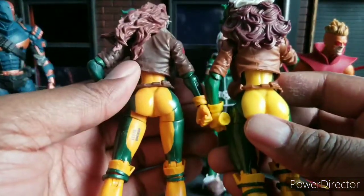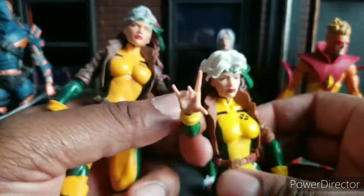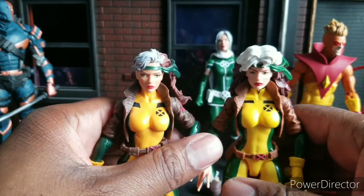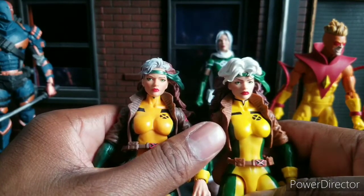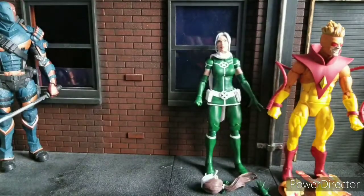They both have a nice dunk, although this one looks better because it's a darker one. I like the brown coats. I could have gotten the Gambit, but I just really wasn't feeling it, bro. And I would swap, but what's the point? There is literally no point in swapping these heads, which is exactly why I'm doing it. Just because there's no point. Because if you've learned anything from watching my reviews, they are pointless, completely pointless.